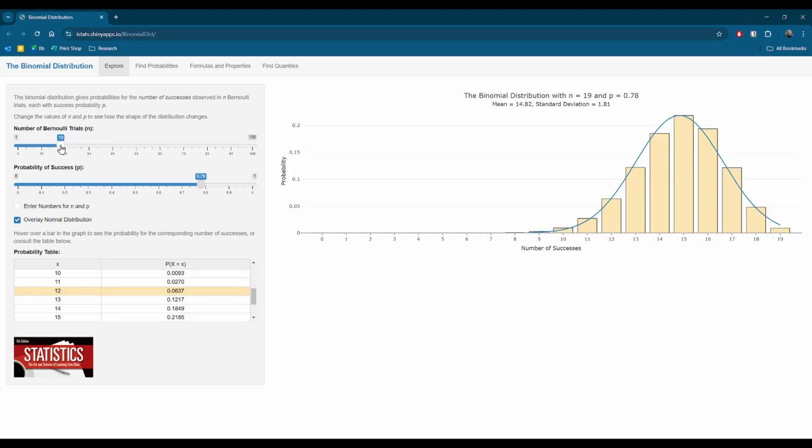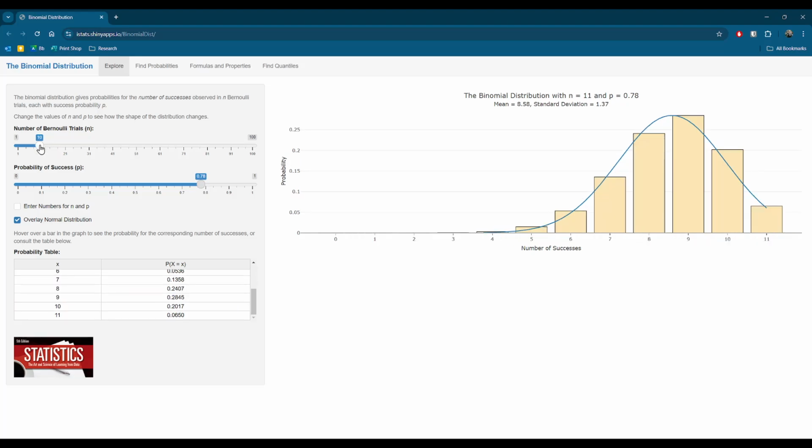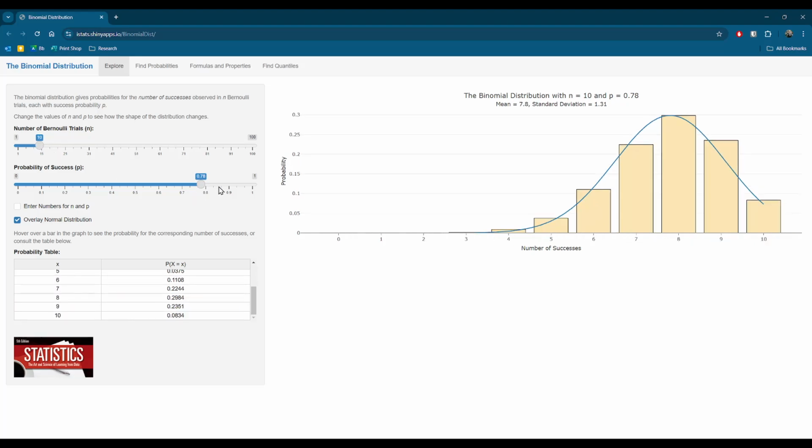We're decreasing that down to say 20, or now down to say maybe 10. If we go back down to even 10 flights at a chance of being on time of 78%, notice that it's definitely got a little bit of skew there. We can see that even without that distribution there, right? We can see that these bars are kind of piled up higher on the right end, and there's a tail forming to the left side. So we would say that this looks like a left skewed distribution.